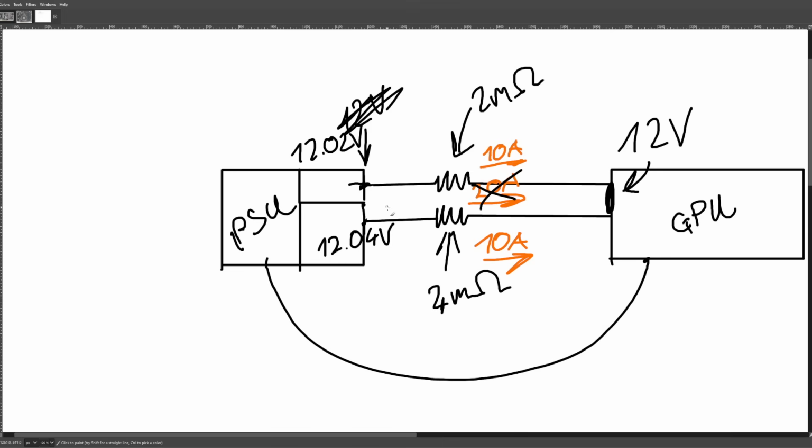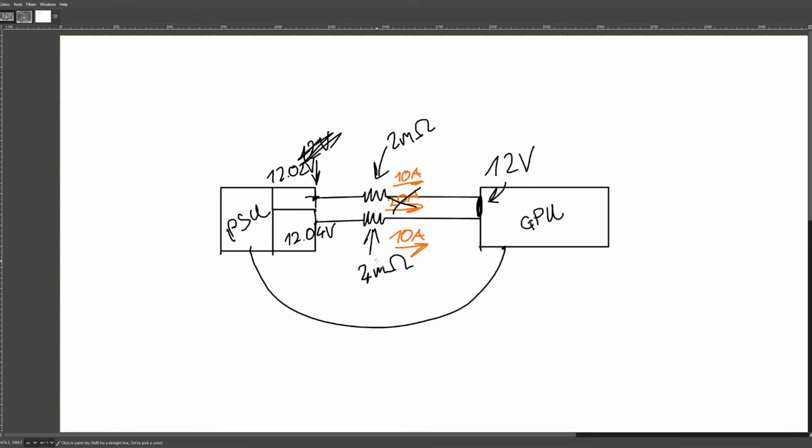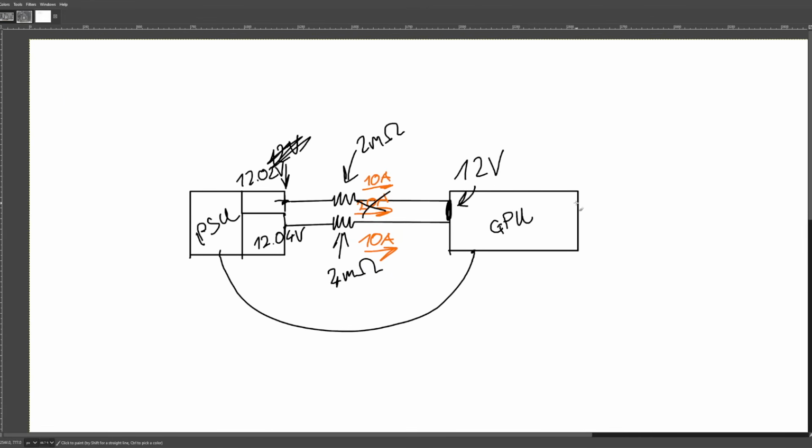So that's why power supplies don't do current balancing, because your options are basically either you add resistance to match the differences in resistance of the pins of the connector, which requires some kind of monitoring circuitry so that you can detect a current imbalance, and then some extra circuitry to actually add that resistance. And at the end of all of that, you've reduced the efficiency of the power delivery to the GPU, and you've made the transient response at the GPU worse. Or I should say, the voltage stability at the GPU is now significantly worse because there's a bunch of extra resistance in the connection. Lovely.